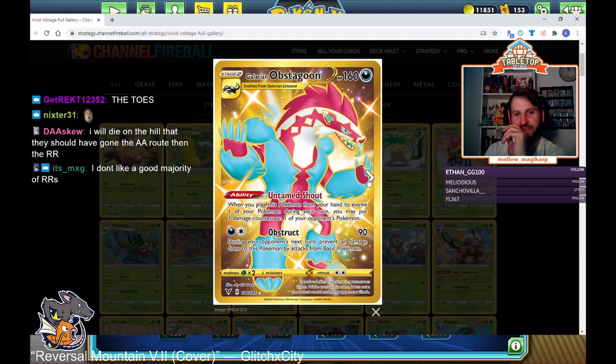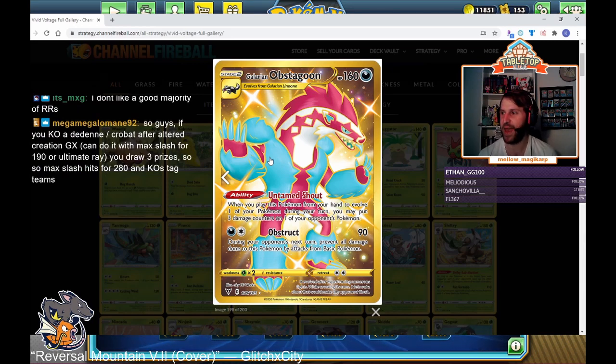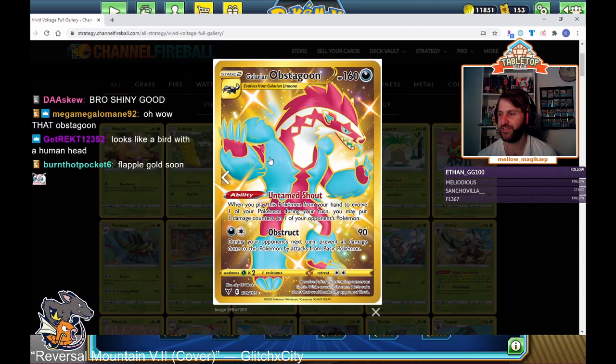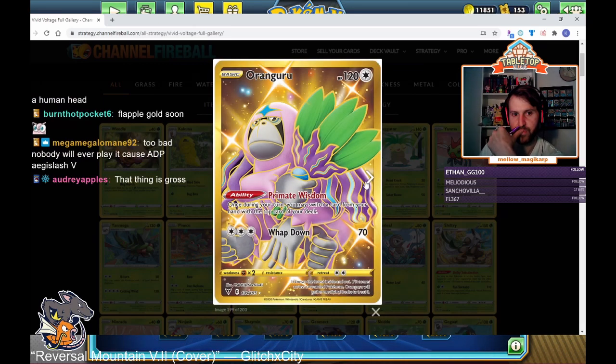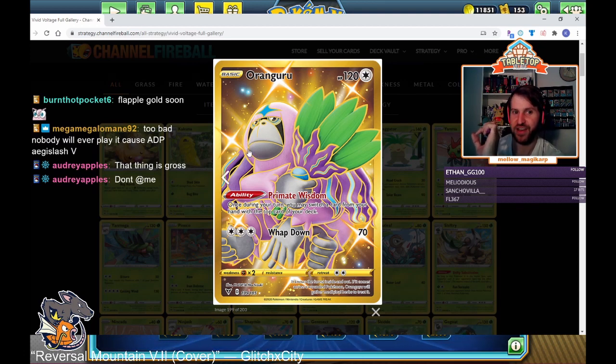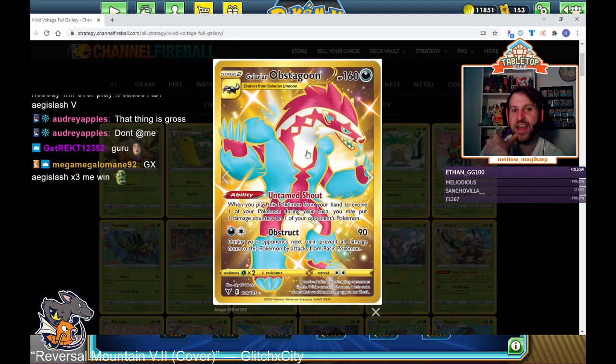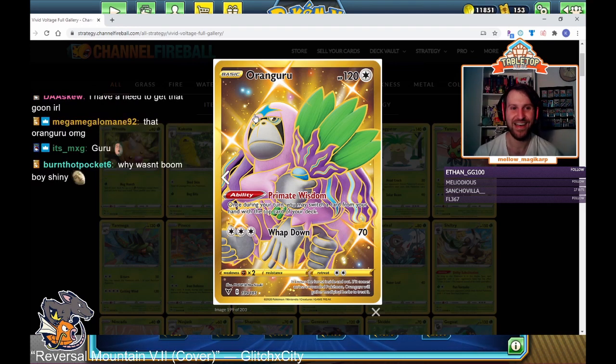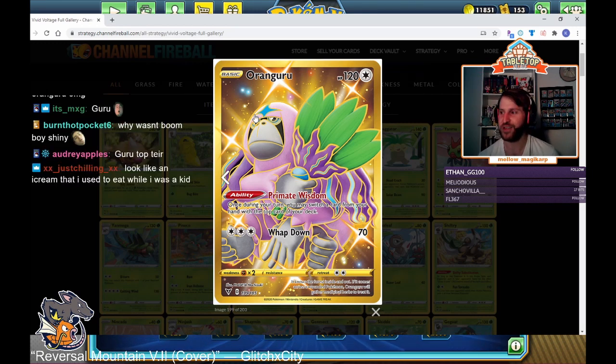Okay. This is kind of cool. It's a shame this card sucks now. Bro, this card never becomes good again, right? Obstagoon's just destined to be bad. But this looks cool. Flapple Gold soon? Maybe, actually. This is really good. Oranguru Shiny is so good. No, I respect that, Audrey. Saying Obstagoon looks gross is fine. If you tell me this Oranguru doesn't look good, then your opinion does not count anymore. The Oranguru looks so good. And the problem is it's actually a good card. But Guru's definitely one of the best shinies.